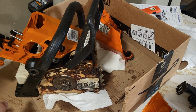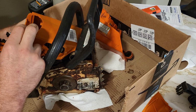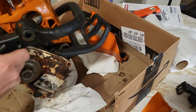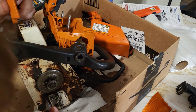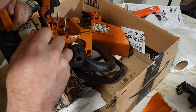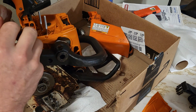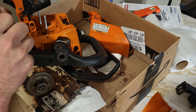Now I want to hook up my impulse line, feed my coil wire up so it's not in the way. Come under here and fish around my impulse line. Might have to do that after the fact with a pair of hemostats, unless I can hook it up blind here real quick.